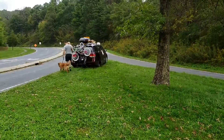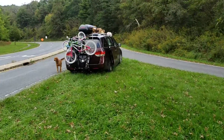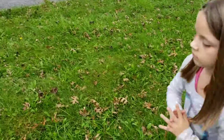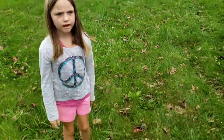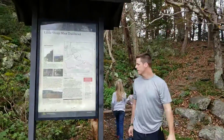Come on, Lily, run back to the car. Look how loaded down this thing is — it's crazy. This is day two. We had a night at Matthew's Arm and it was good. We're all packed up. We're going to go find a hike to do, and then we're going to go to Big Meadows for a couple nights. We're going to go out on Little Stony Man Trail — we're going to go up that way. It should be beautiful.